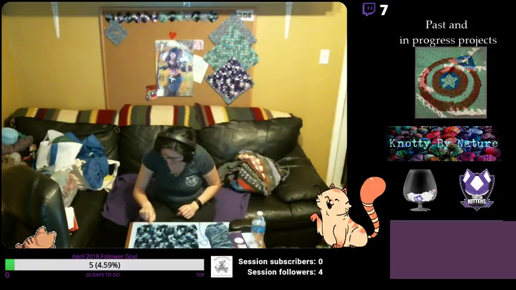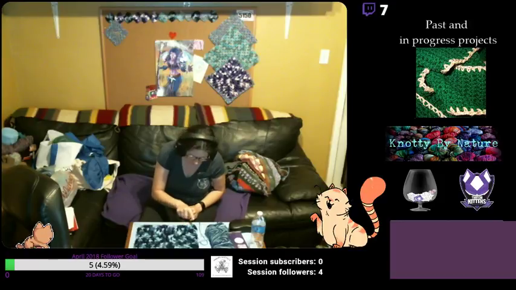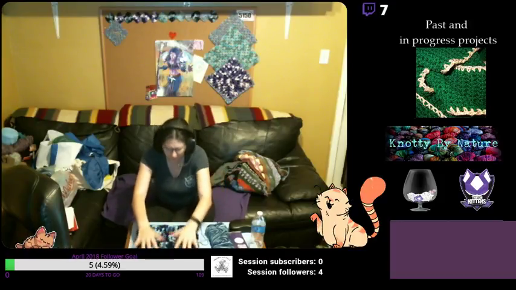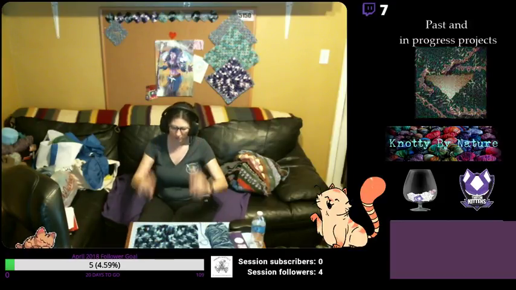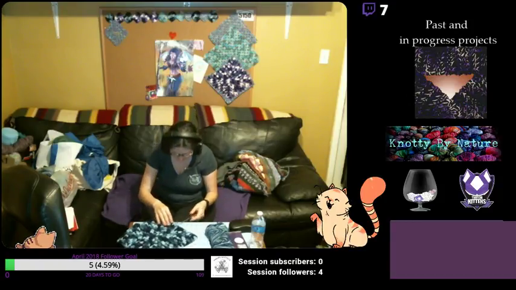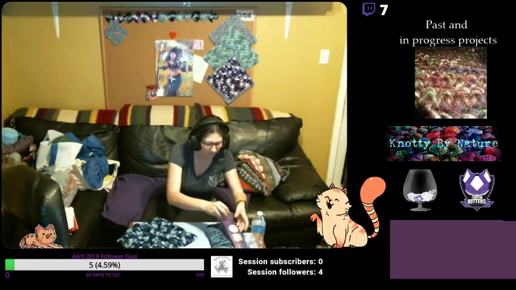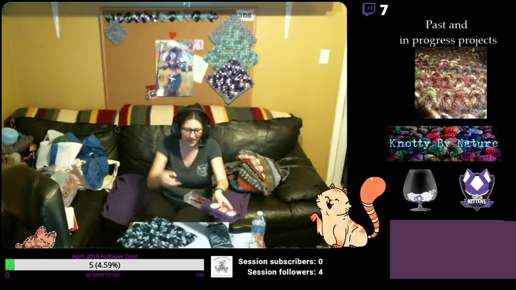Alright, 1, 2, 3, 4, 5, 6, 7, 8, 9, 10, 11, 12. Guys, we have a 12-inch granny square. Nice. So this means we can go ahead and tie off, and start a second one. Hooray!